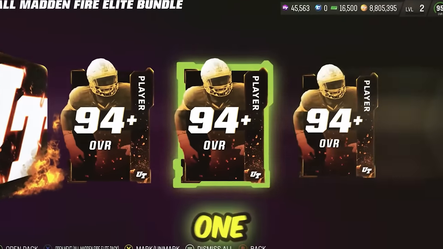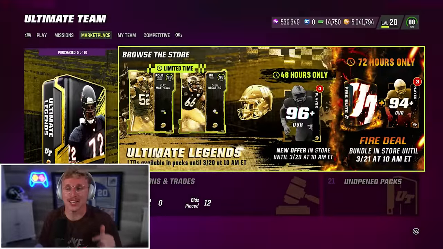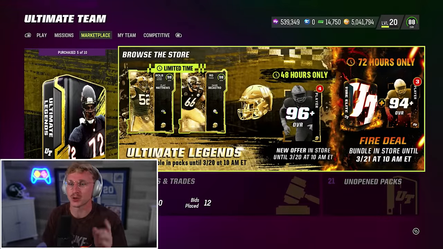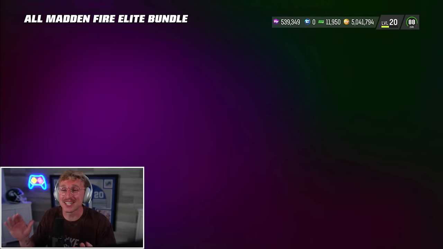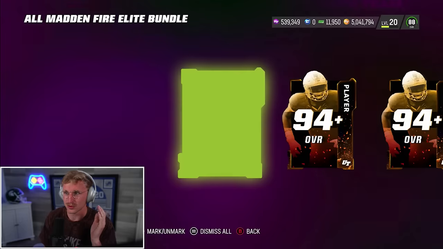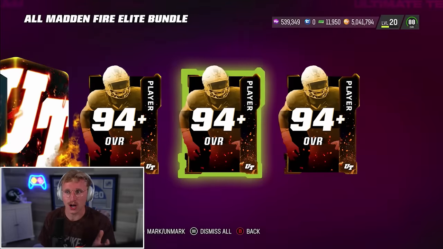The Fire Elite pack contains 10 88 plus and 5 90 plus elite players. And today I'm gonna build an entire team with just this one pack. And of course I want a chance at pulling limiteds too, so I'm opening this when Clay Matthews and David DeCastro are in the store. So potentially I can pull them too. And I'm trying to build a team with just this bundle, so I gotta make sure I get like a quarterback.